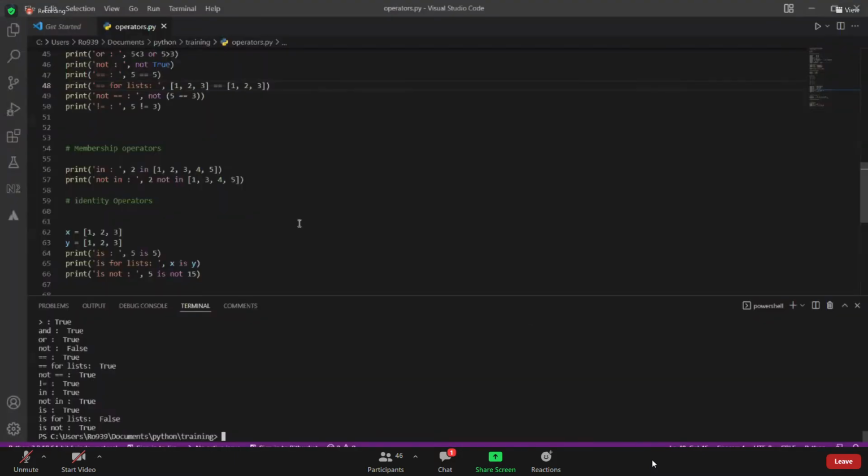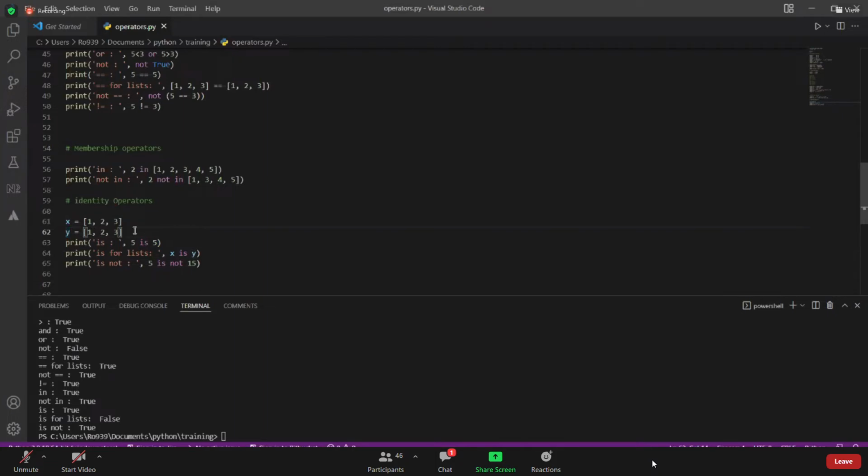Yes, so it's going to compare the references, where exactly it's pointing to. When you use is, it won't compare the content, whether the 1 2 3 content is 1 2 3 or not. If you want to compare the content, we use double equal to. So in most situations we use double equal to itself. We rarely use is, unless you want to find out whether the reference of y is also x or not.